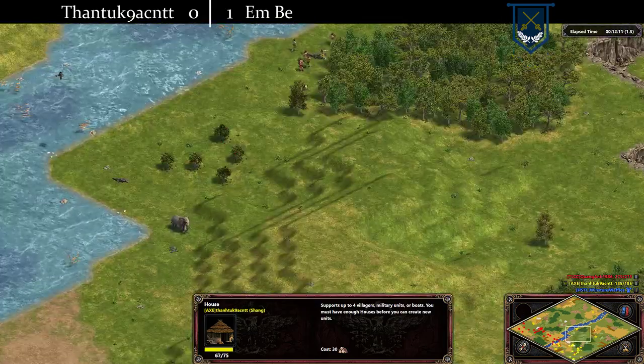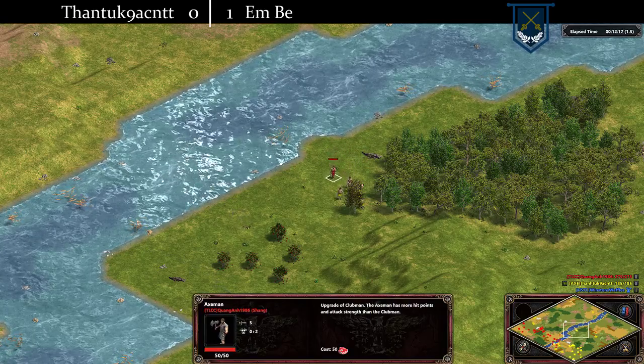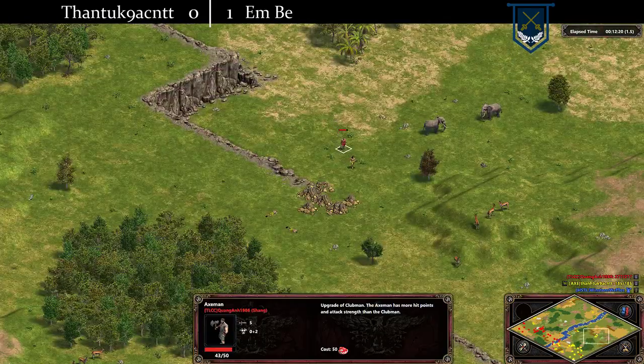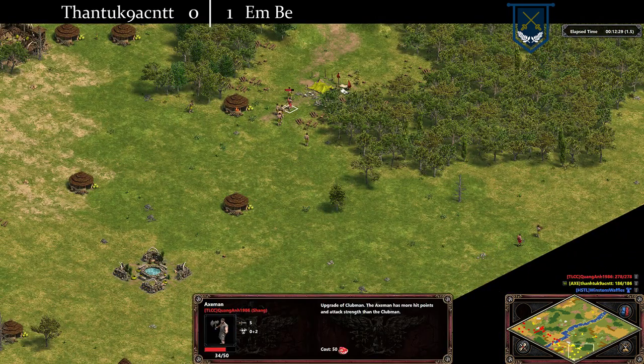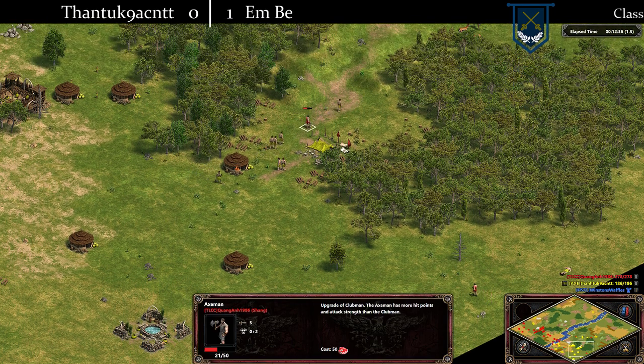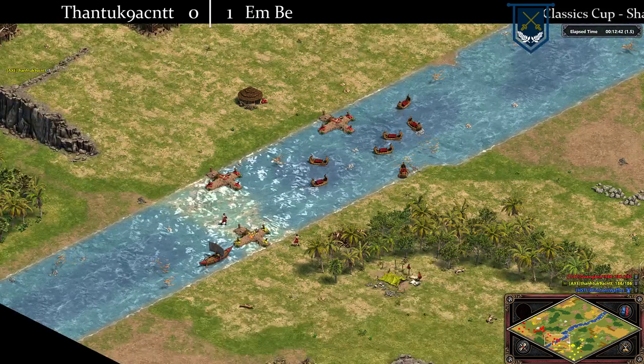And I believe that with this village... Man, Embe's just everywhere. Yeah, look at this. His clubber is running. He's microing his clubber around. It's not that Thantuk is playing particularly poorly. It's just he's a little bit slower, you know. In all regards, yes, he's just a little slower. And there it is, GG.